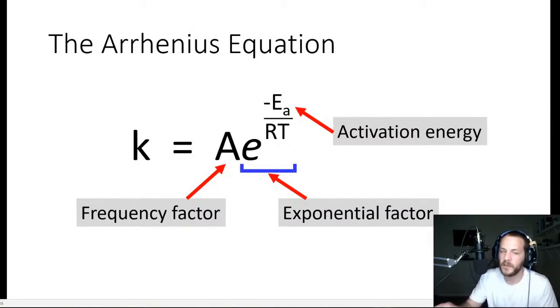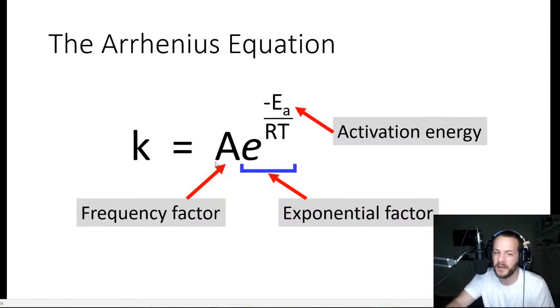Anyway, so let's unpack this equation. This equation reads K, the rate constant, is equal to A times e to the minus E sub A over RT. So we're going to unpack each of these individual terms in this equation so that we understand it, because it's always important to understand things, at least in my opinion. As a student, I never wanted to just memorize a formula and just plug numbers in to get the right answer. I want to understand what exactly is going on here. And so I hope you feel the same way.